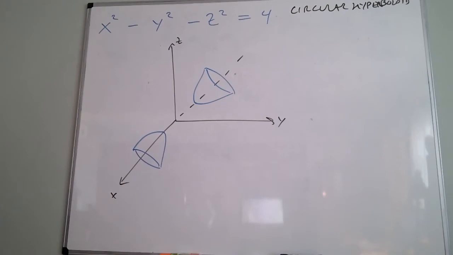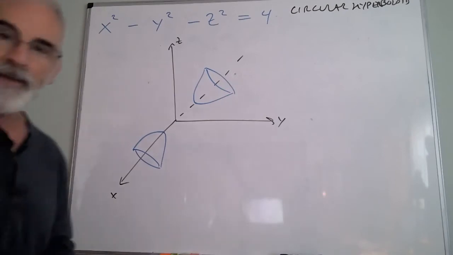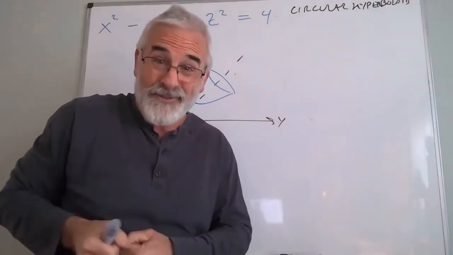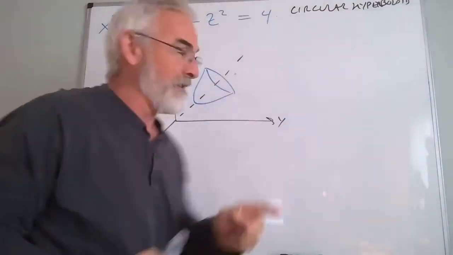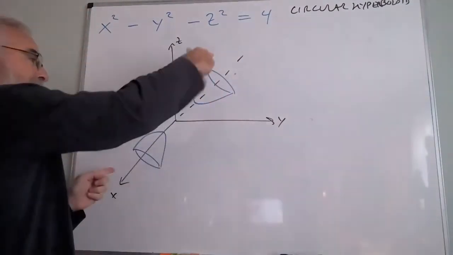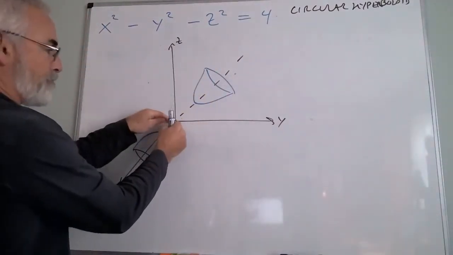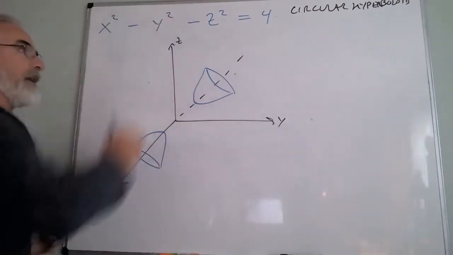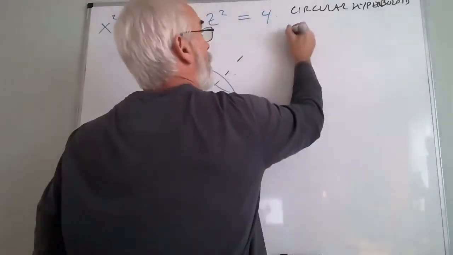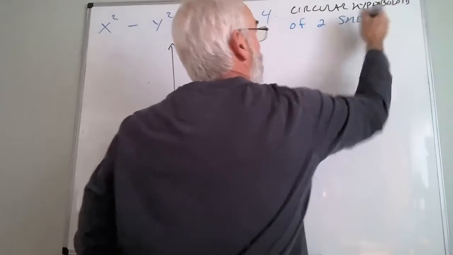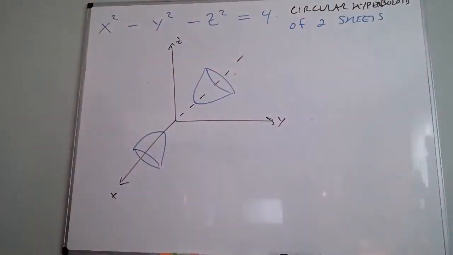It's still a circular hyperboloid, but with my bale of hay example that I did, remember I tightened it really tight. I tightened it so tight, it snapped into 2 pieces. And these 2 pieces, this was my original bale of hay, but I snapped it into 2 pieces. This is +2 units out. This is -2 units out. And then it goes forever and ever. So this is a circular hyperboloid of 2 sheets. Why 2 sheets? Because there's 2 separate pieces.